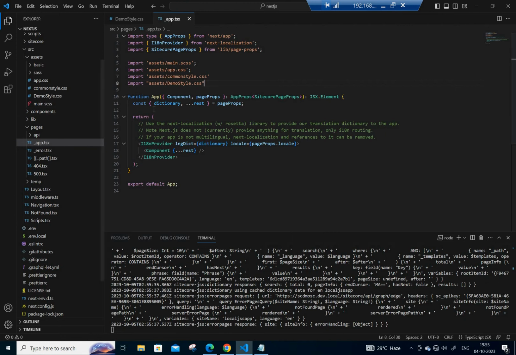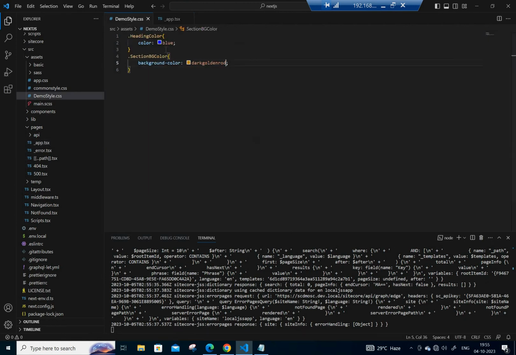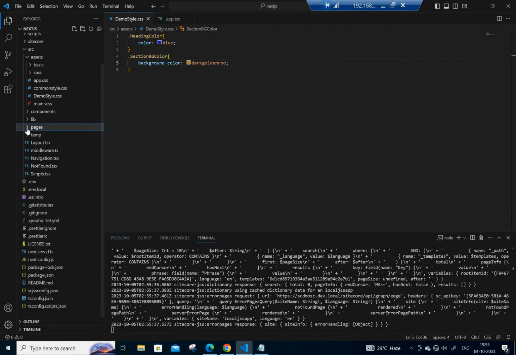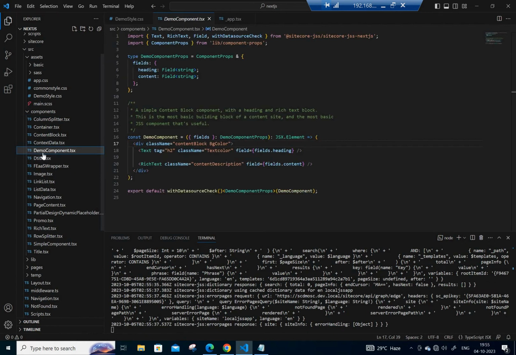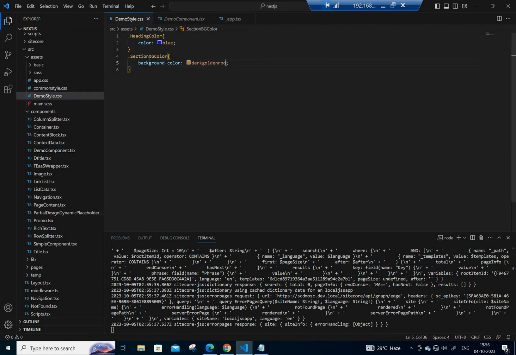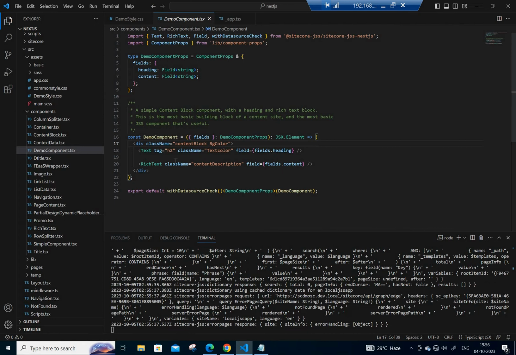So next thing is, now these are the CSS classes. I mean the JSS, whatever the component we are making inside a Next.js component in the front end application. So I have already created a demo component. Because the CSS file is about the heading color, let me just copy this class and we can directly assign that class to the heading.